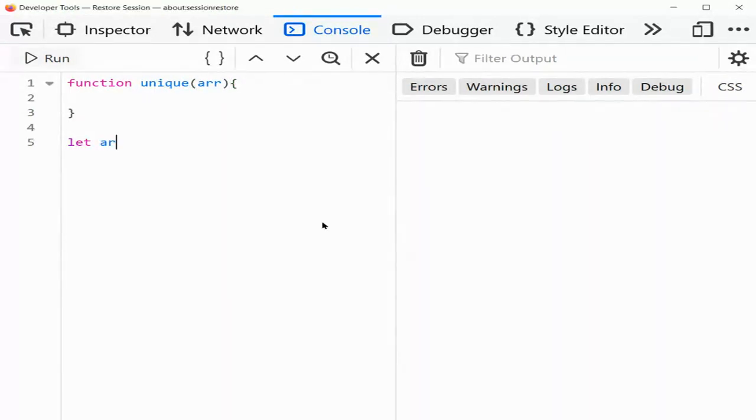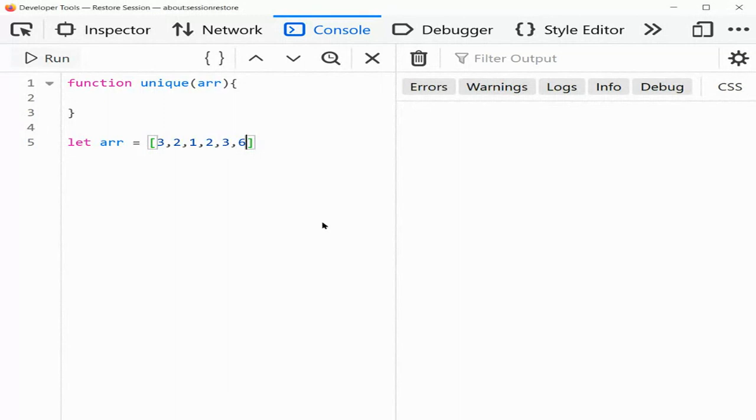Let's say I'll initialize my array equal to, let's take my example as 1 2 1, or else let me take the same example: 3 2 1, and I have 2, 3 and 6. Or else you can take any example.